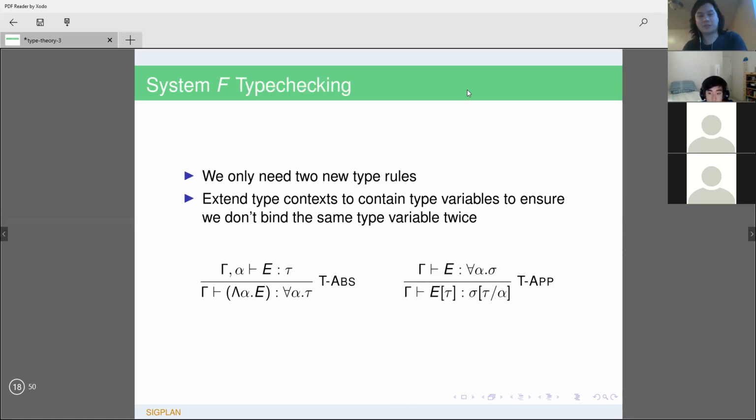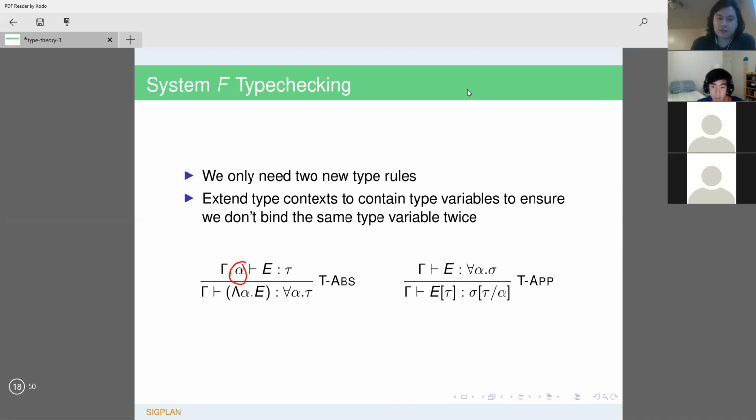For the type rules, all the type rules are the same as before, but we also add these two new rules. The only difference from before is that gamma was just a list of variables and their types. Now it can also have type variables like alpha in it.